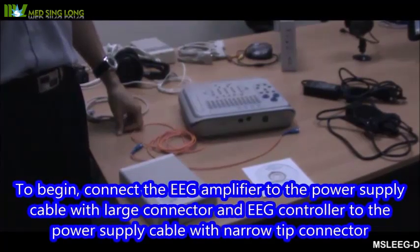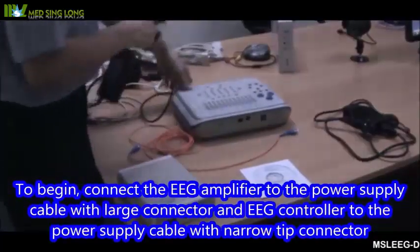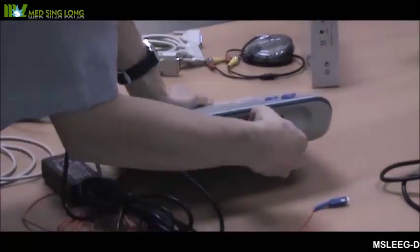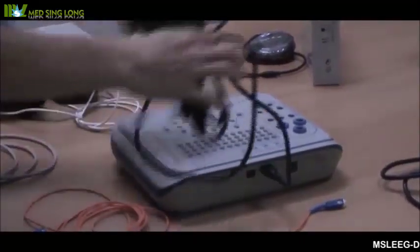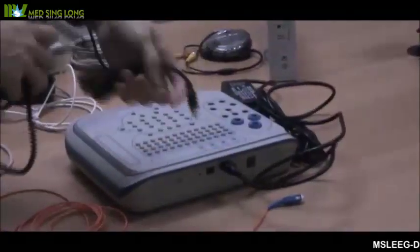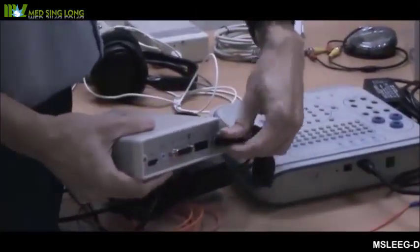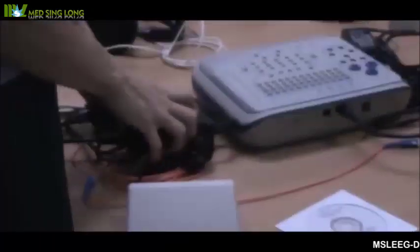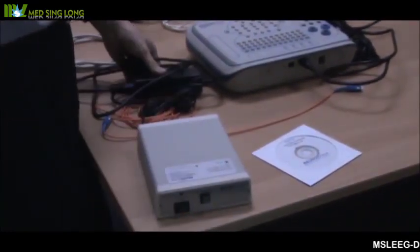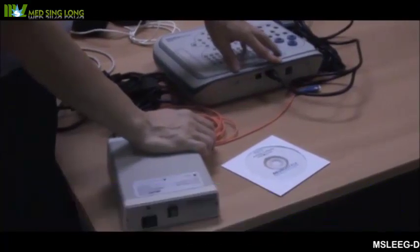To begin, connect the EEG amplifier to the power supply cable with large connector and EEG controller to the power supply cable with narrow tip connector. Note that the power connector of EEG amplifier is at the front of device, and its power supply should only be for recharging purpose.